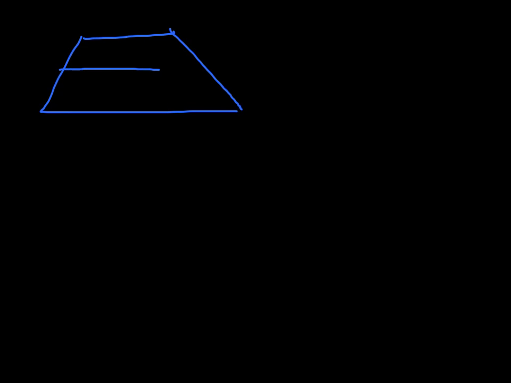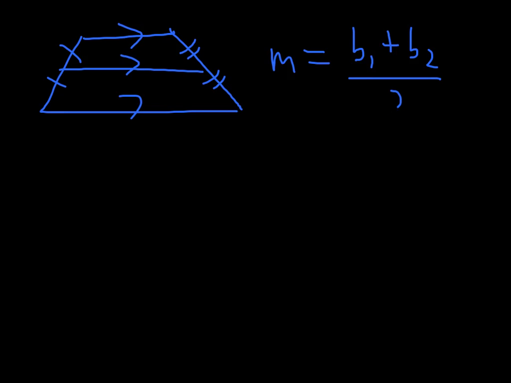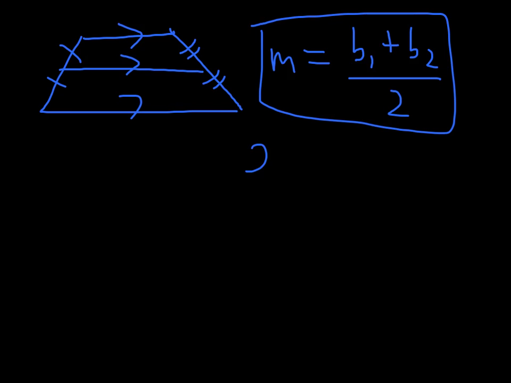That's another relationship with the median. It's also parallel to the two bases. So that median is parallel to the bases, and our formula, just writing again, the median, just m for median, is base 1 plus base 2 divided by 2. You can use that relationship. Or if you cross multiply, two medians equal the sum of the bases.